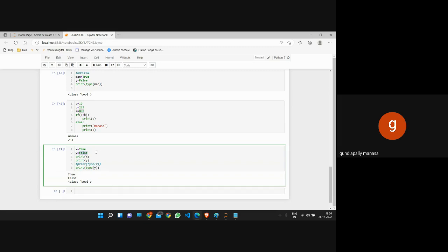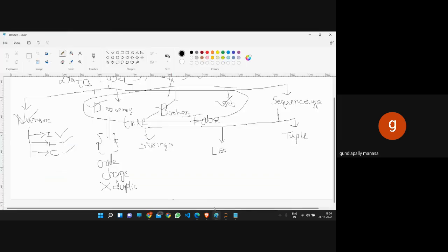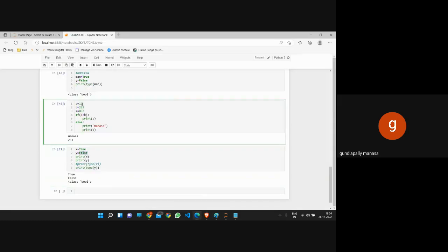So just remember Boolean values. Similar to 10 or 223, true and false are values of Boolean type. When we write programs, you'll be able to understand. As of now, you understood that Boolean is a data type that holds only two values, similar to a is equal to 10 being a value.